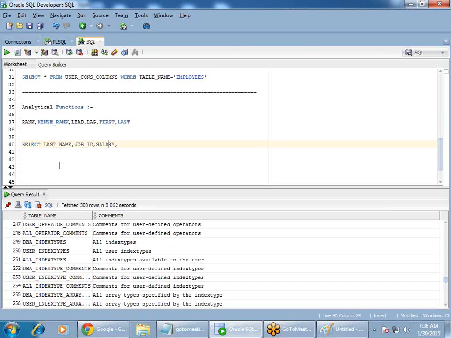You're basically using a salary column and then identifying the total. So how to use the syntax? You need to use a rank of this, let's say, and over, and you need to use partition by. Let's say I just want to find out the top 3 salaried employees in the total organization.